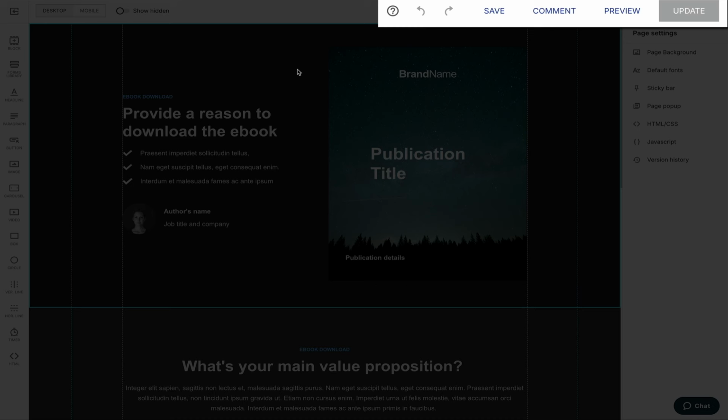Next to that is the preview button, and throughout the design process, you'll want to preview your landing page to get an idea of exactly how it will appear to your users upon publishing. And you can toggle between desktop and mobile in the preview environment as well, but in the preview mode, the editing options will not be available, just FYI. Then next to that is the update button, and this is if you make any changes to the page after it's been published. The update button will push those new changes live.